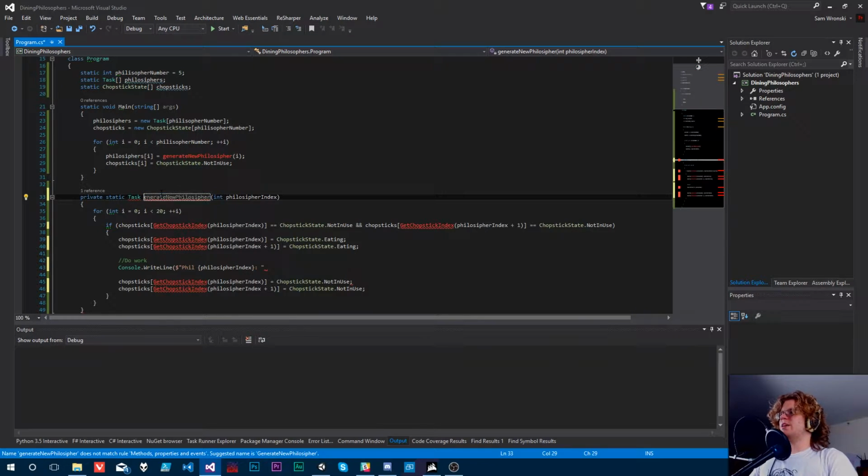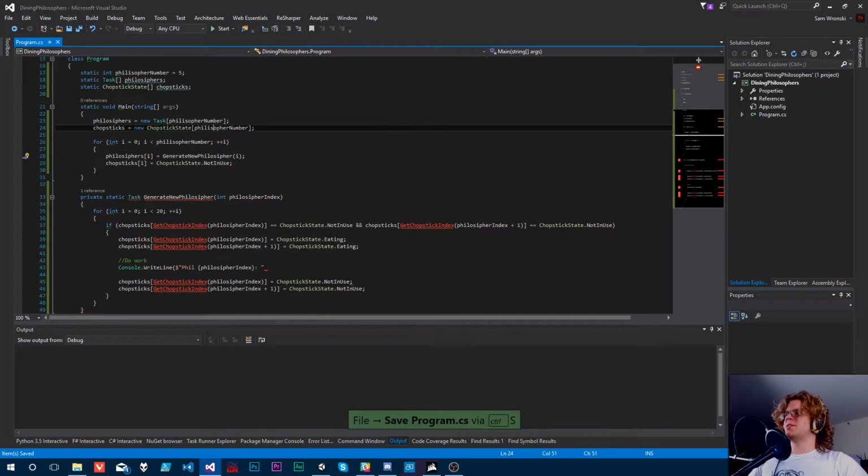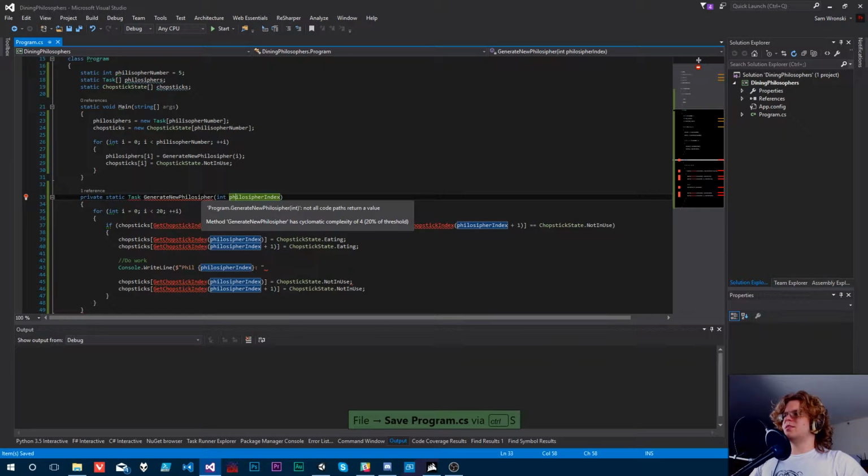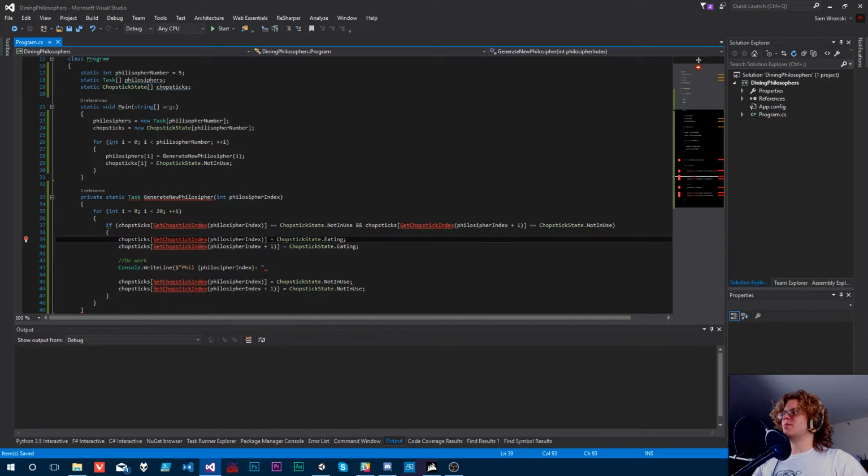So now we're going to actually capitalize things. I've been working in Java too much, and that is still spelled wrong, but that's fine. So we have this console write line, and so Philosopher, whatever the philosopher's index is, is eating.